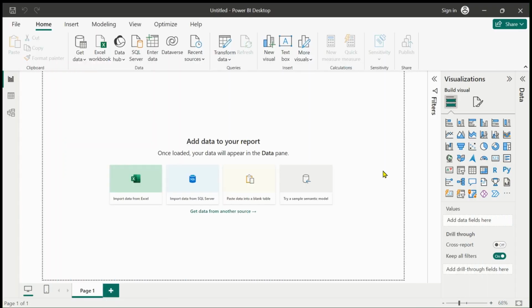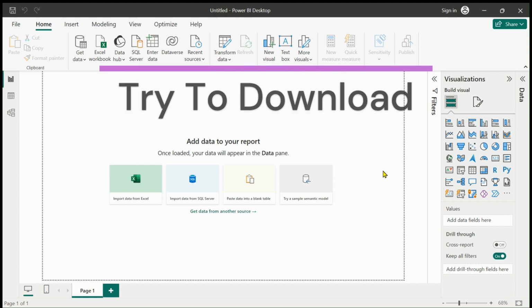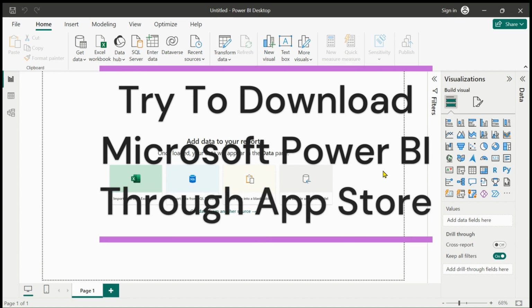Before taking the overview, we just install Microsoft Power BI. My advice for all of you: you should download it from the Microsoft App Store, because Power BI Desktop is updated and released on a monthly basis, incorporating customer feedback and new features.